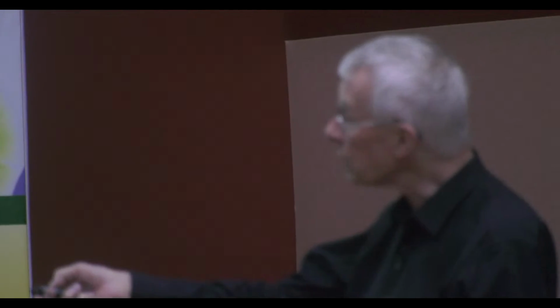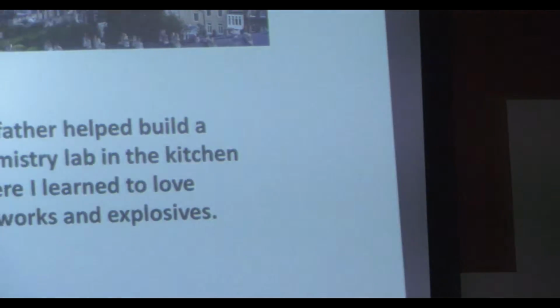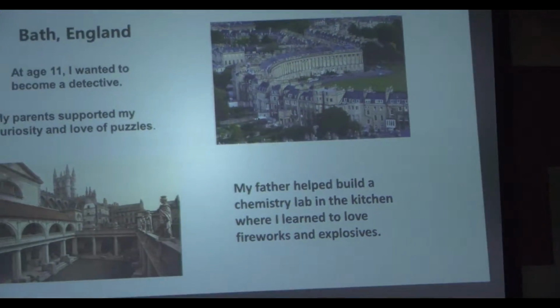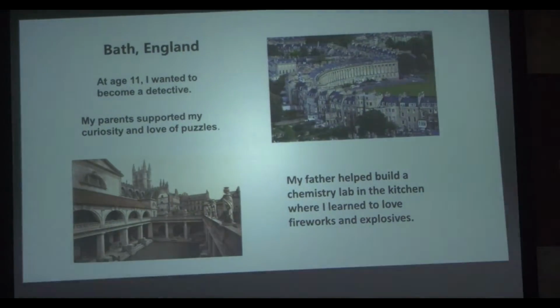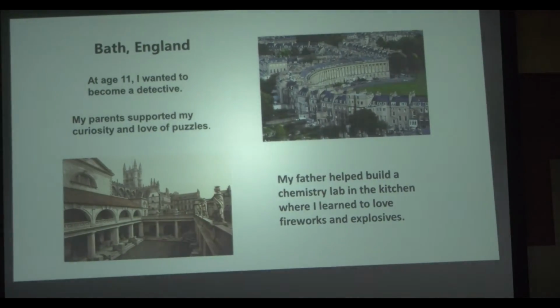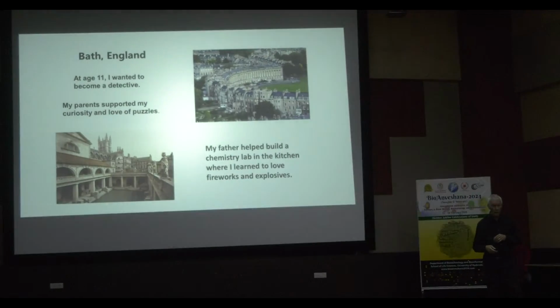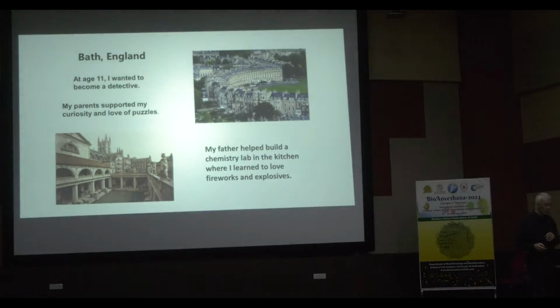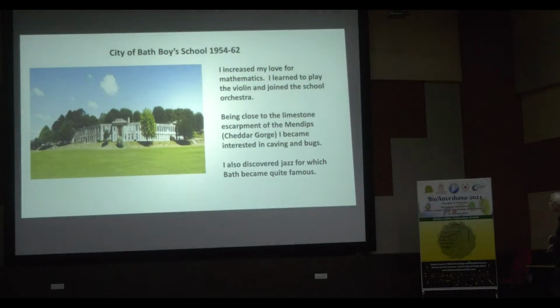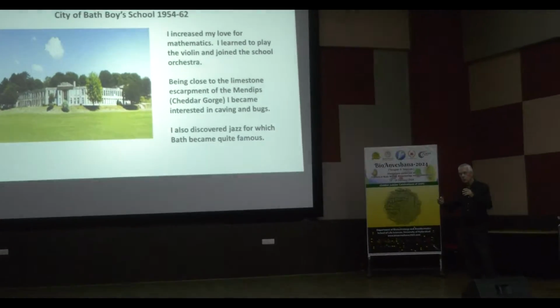The pictures are just pictures of Bath. This is the Royal Crescent, a beautiful Georgian architecture. And these are actually the Roman baths. Bath was settled originally by locals in England, and then the Romans came along, discovered that the hot springs were there, and they put in these baths, which are really quite spectacular. Very good bath.